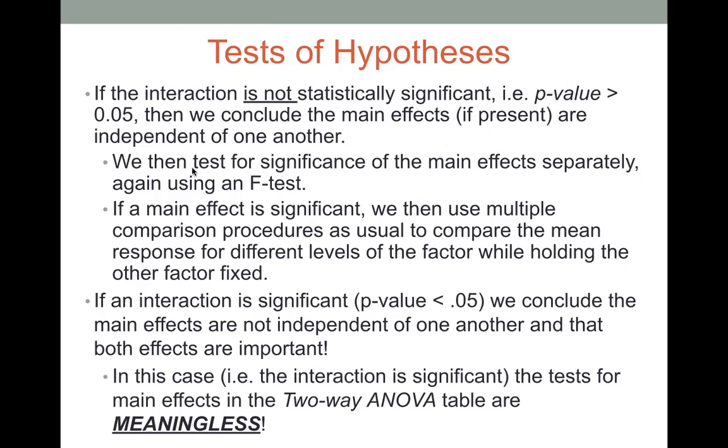So we then test for significance of the main effects separately because the interaction is not significant, since the p-value is higher than 0.05. For the main effect, we look at the f-test. Remember in regression, the f-test comes in when you are answering the second question, which is the collective combination, how collectively the linear combination of the variables contributes to predicting the dependent variable.